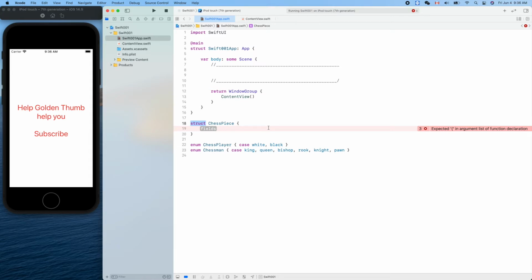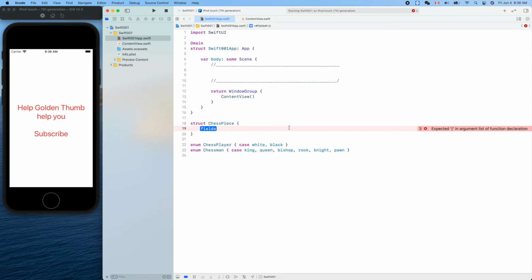Reference type, like an object or instance of a class, this doesn't happen. There's no copying. It's like two pointers pointing to the same object. But that's not the case in struct. We make a brand new copy of the original one. We'll go into the detail about the value type later. So in this video, we only care about the basic structure, basic components of the struct.